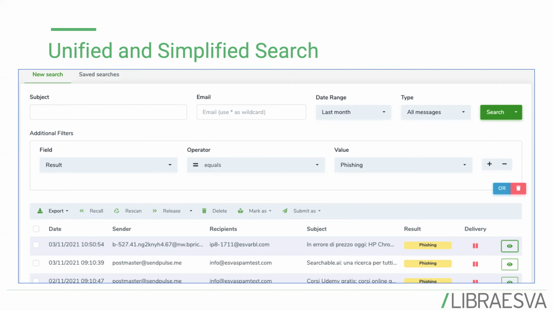And with any search, you're able to save it to use later, as well as have reports generated from any saved search and have that sent to the administrator or the owner of the company, for example, so they can see on a periodic basis all of the results of your matching searches. So for example, if you wanted to create, like we have here, a search which found all of the phishing emails that came in the last 30 days, these are the filters that you would set up in order to do that. You would get the results and you can save it.